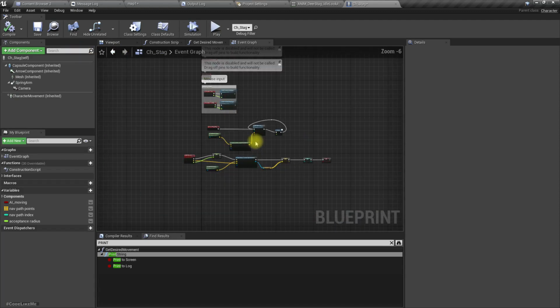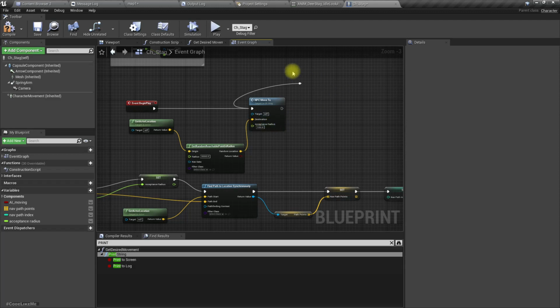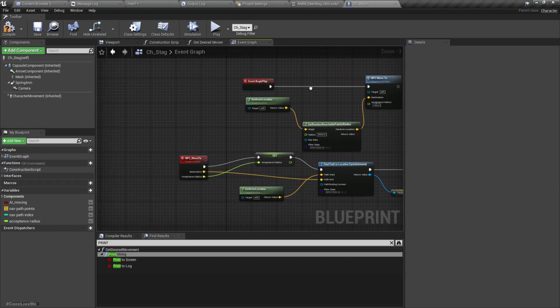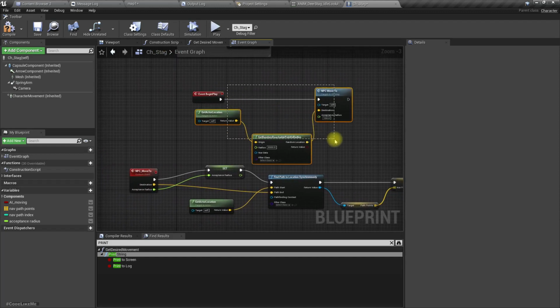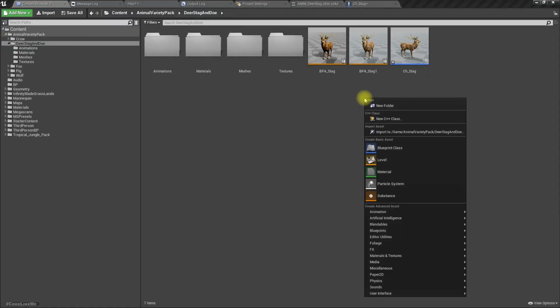Alright, so first I'm going to delete this part, this npc move to. Right, now let's create an AI for this stag.